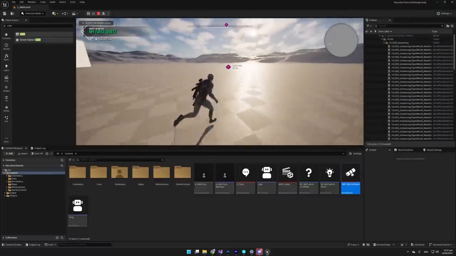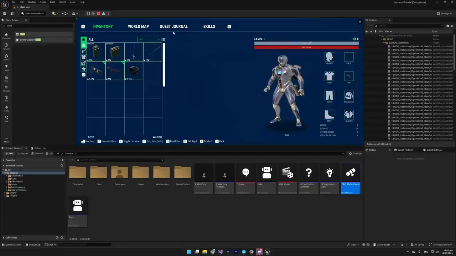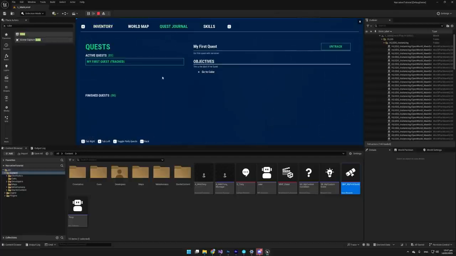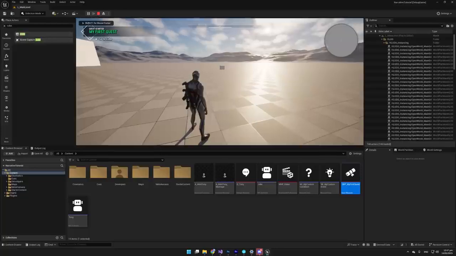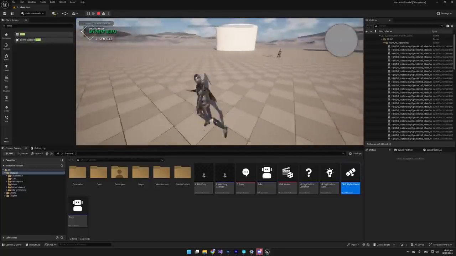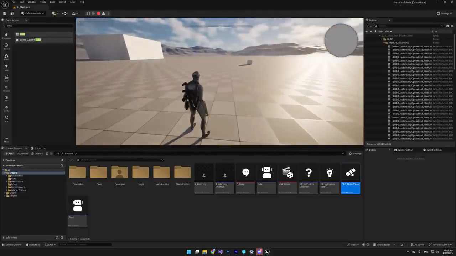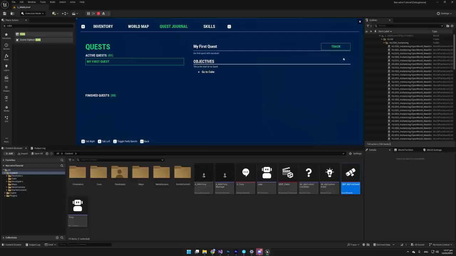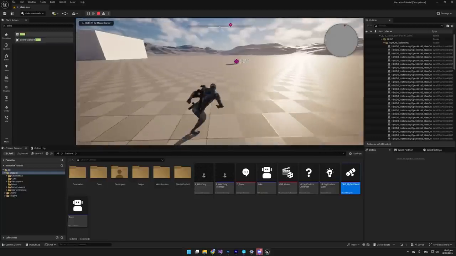And another thing you can do by default in the quest journal is you can actually define whether or not you want to track a quest right now. And out of the box, that will just remove the UI for the quest, so it won't show up on the player's HUD. You can turn that back on, and you can see the markers back.